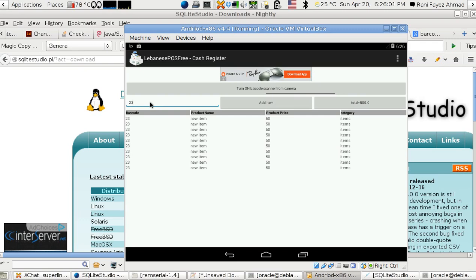Don't press enter, it will not clear it. Also, this is another item. I want to add number 1. So this is 1 and I press a number of times here. This is 23 again, pressed several times. So what if the customer doesn't want one of the items? What I do is just delete by clicking. Those are not saved, those are still in the memory, and do not go into the cashier.sqlite3 database file.